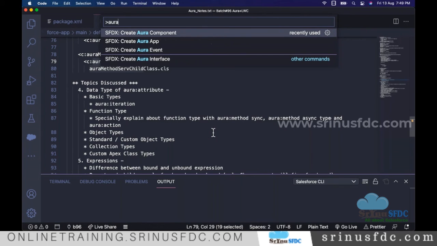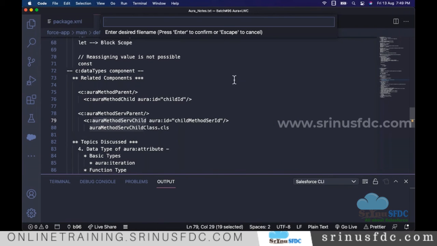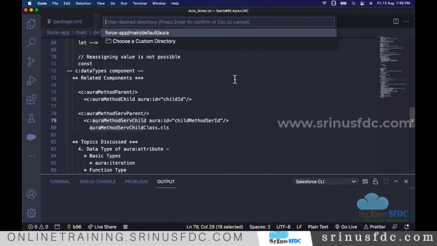In VS Code, to create it, we search for Aura component. So click on Aura component, and here I'm giving, maybe let me maintain the same name, dataTypes. That's the component name.